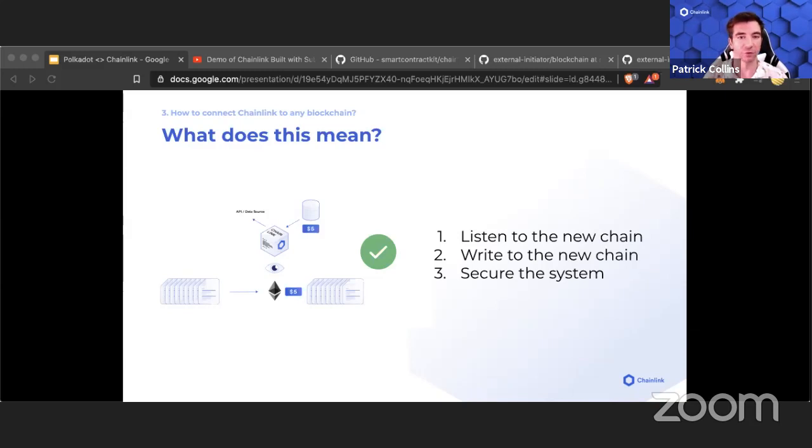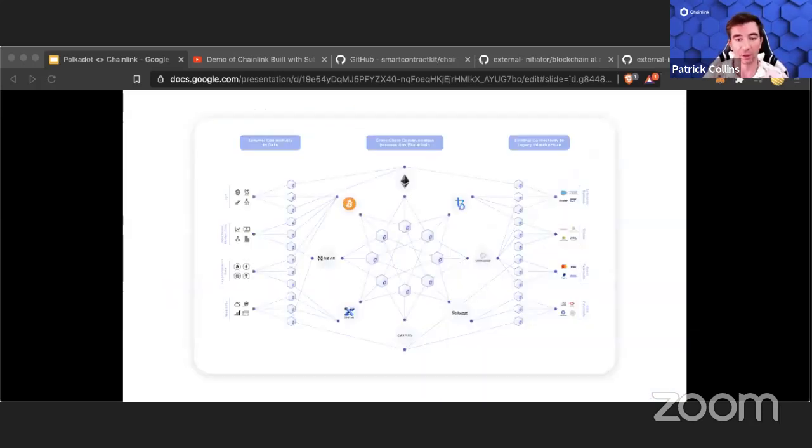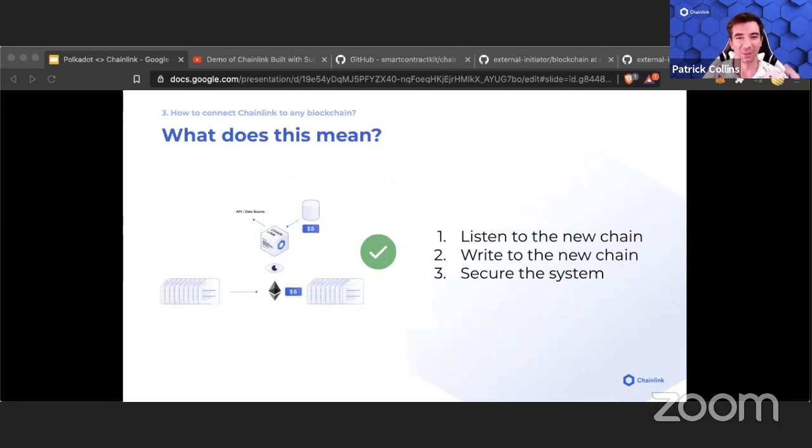If you're just spinning up a testnet, and you want to work on the external initiators and the external adapters, that's fantastic. So that's what you need. And that's really the quick summary of how Chainlink can connect to any blockchain out there. Obviously, it's more involved, and writing the initiators and writing the adapters can be a little bit challenging. But like I said, doing it is really cutting-edge stuff.